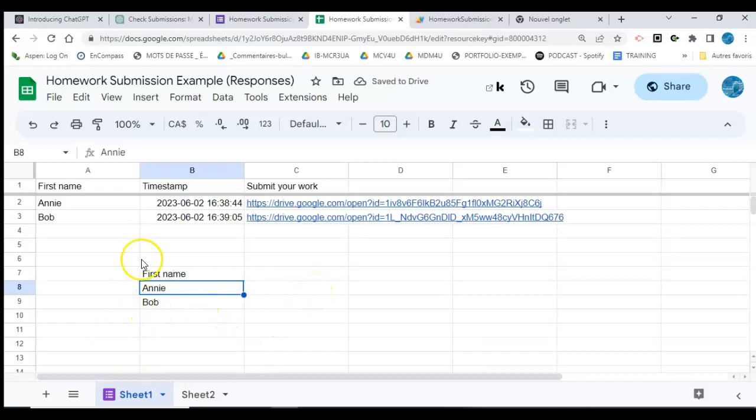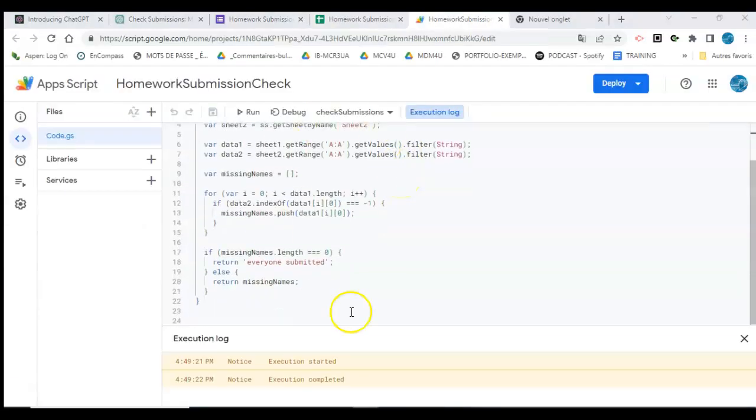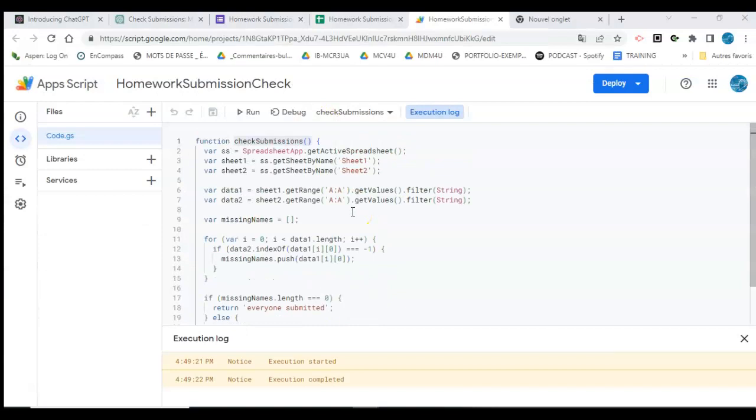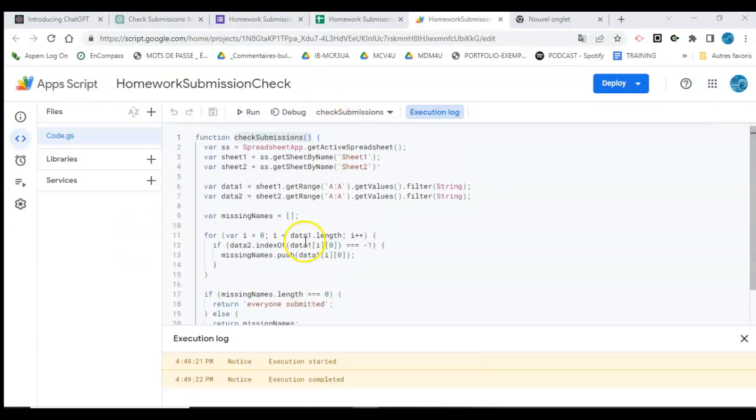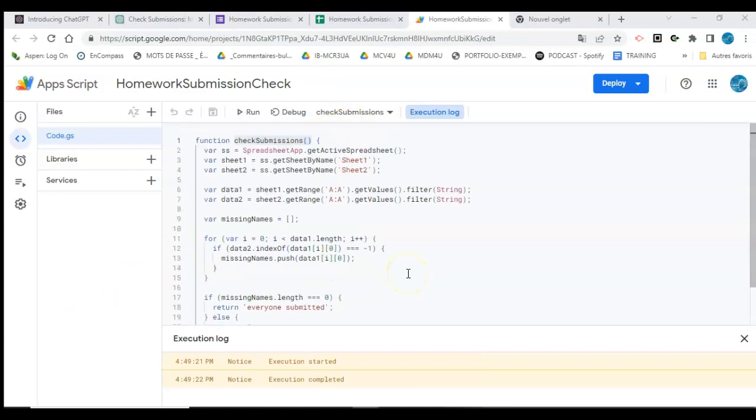Okay, so this is telling me who submitted, but that's not what I want. So basically this is how it works with ChatGPT writing an app script. You might get something you like. At least I have some code to start with. Instead of trying to tweak this code, because I'm not that knowledgeable in this JavaScript, I'm going to go and ask ChatGPT to correct itself.